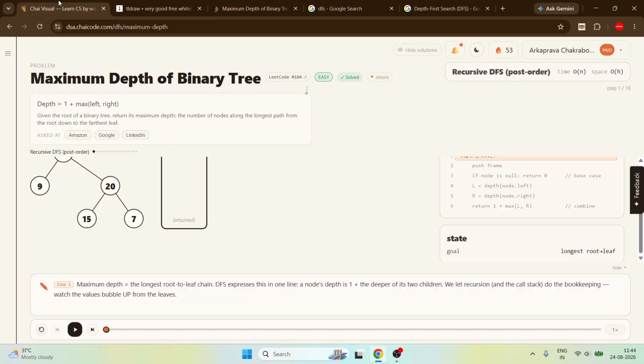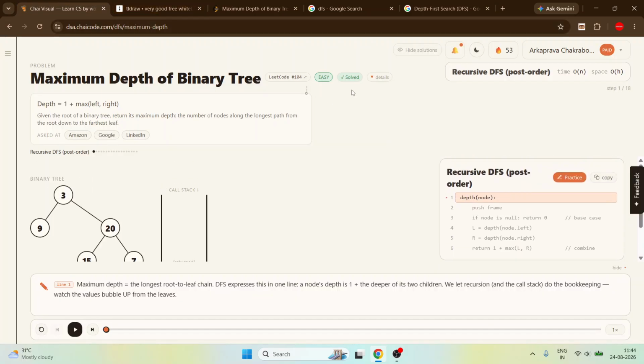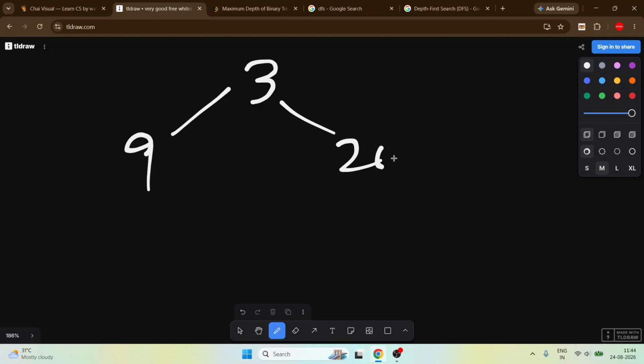So I think I should take this example and do a dry run, and then I will write the pseudocode for this. So 3, 9, 20, 15, 7. First we recursively traverse the tree, and this 3 asks this 9 what is the depth of this 9.